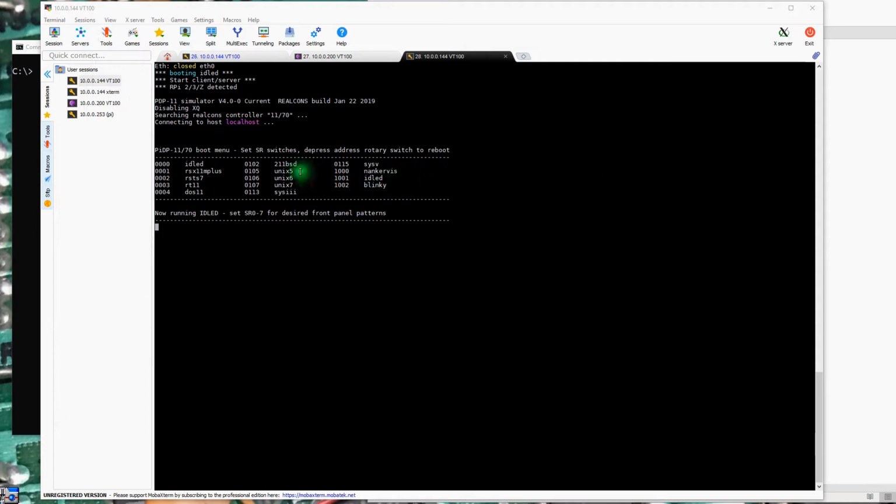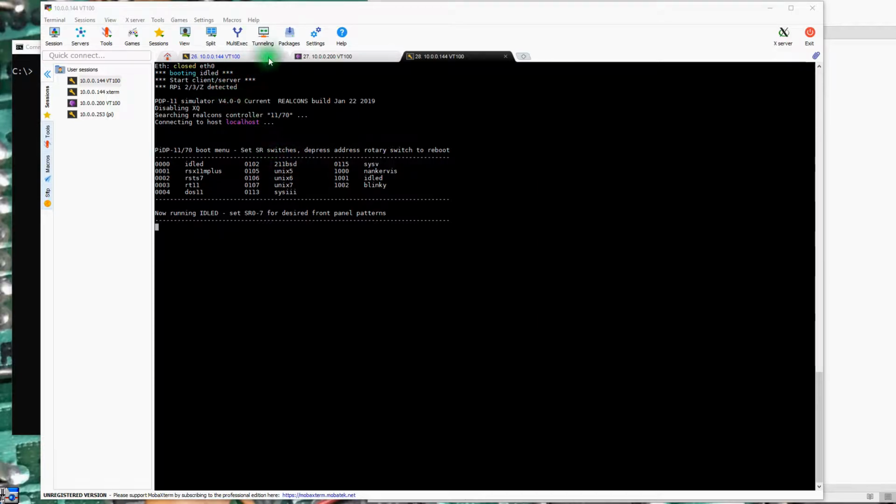So in this video, I want to talk about how to get the 211 BSD image on the PiDP11 on your actual network. So my build here consists, of course, of my PiDP11. I've got a Raspberry Pi that's been configured and built according to the PiDP11 manual. It's plugged into my Ethernet, so I actually have a hardwired connection to it.